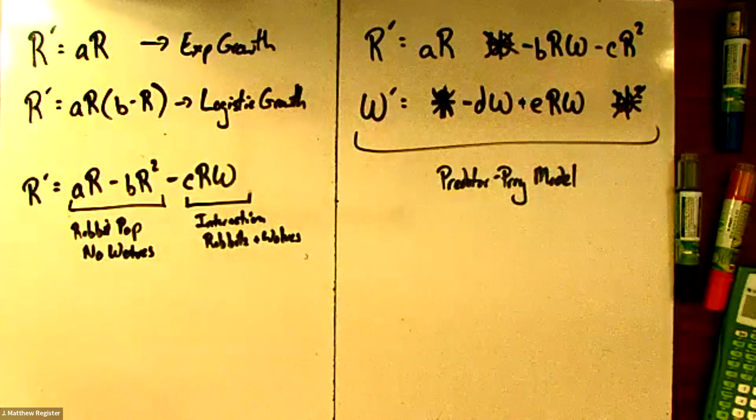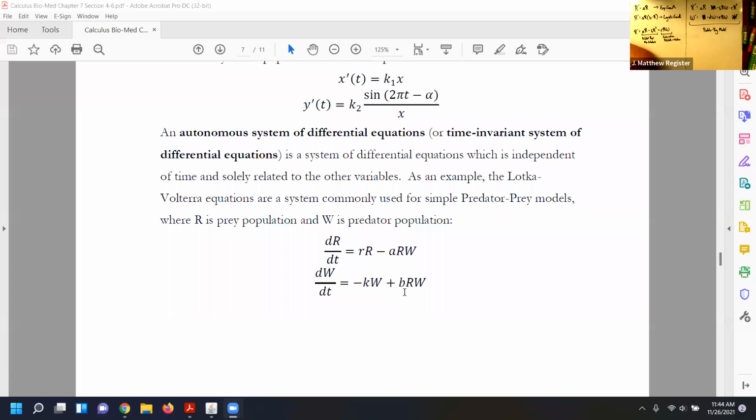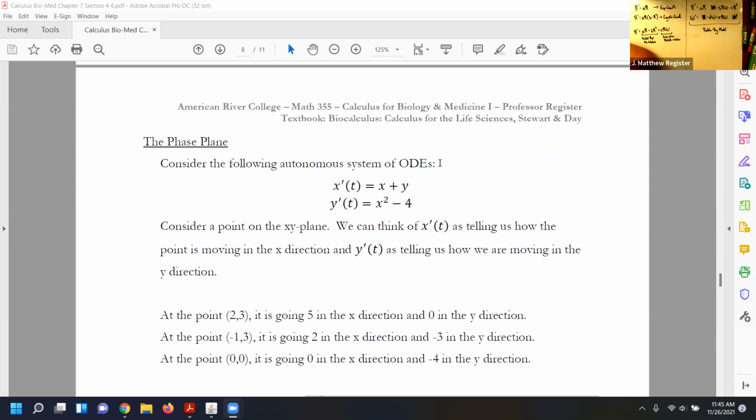This is the simplest model. You can get much more complex and you'll see much more complex models out there. But this gives us a really good understanding of the structure of differential equations and what they're representing. And again, when you're talking about anything, we can model it. If you're talking about tumor growth, well, we can ask how normal cells interact with tumor cells, as well as immune cells, and create a very strong differential model just based on those three types of cells. And I've seen some fun models using that. But this is the idea with an autonomous system of differential equations and how we can understand them.